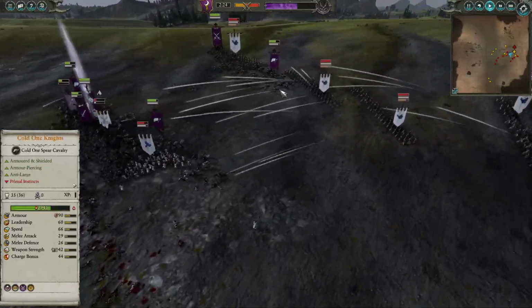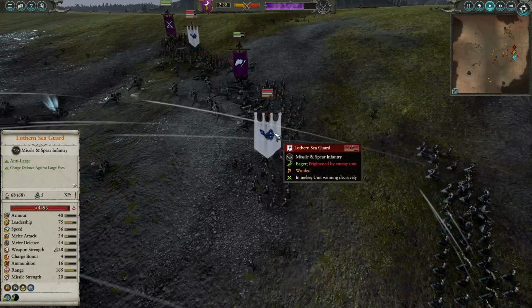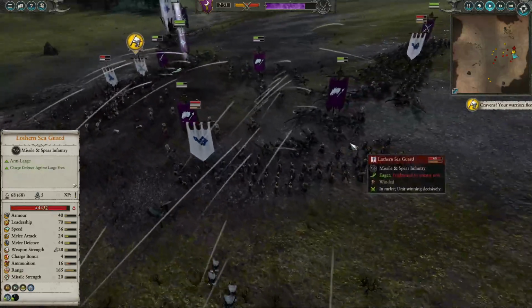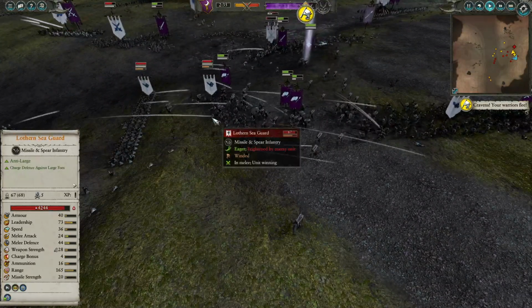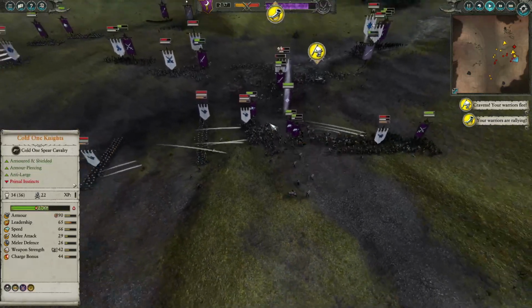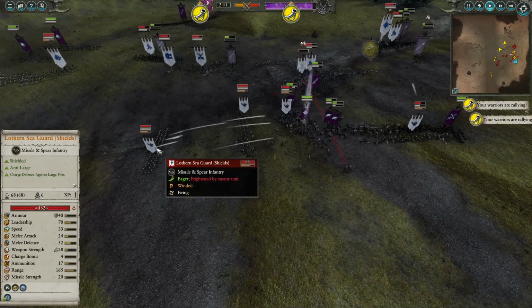In the back, we can see that the cavalry is going to be hopping onto the Lothran Seaguard in the back, doing some really good work and shutting down these ranged units that are so key here to the High Elves. Cavalry, unfortunately, going to be getting caught. 3 against 1 unit of range is a little bit overkill here, I think. I'd rather divide and conquer, get some more of these Cold One Knights around the corner, and shutting down more of these Lothran Seaguard.